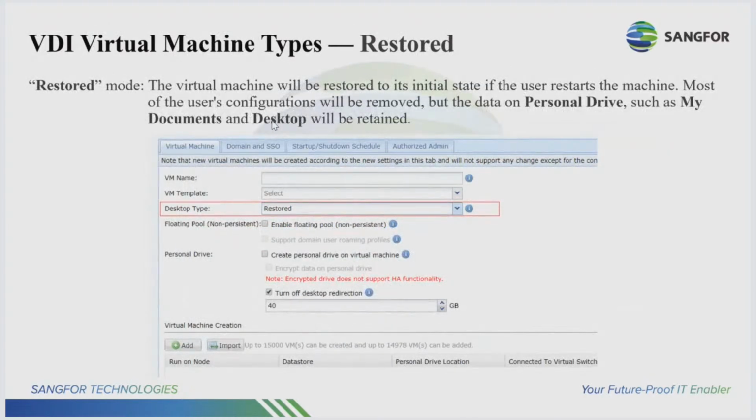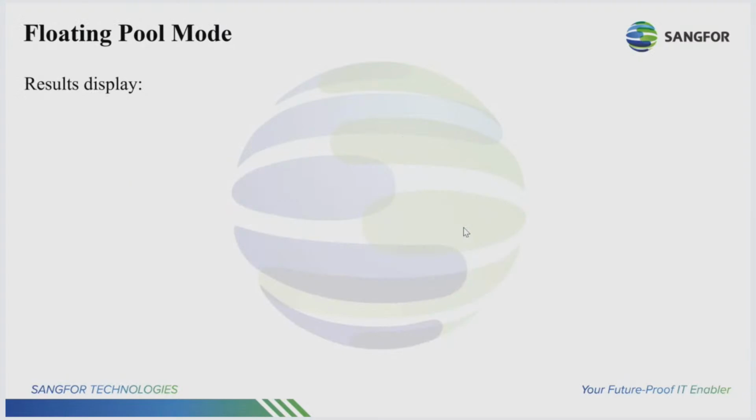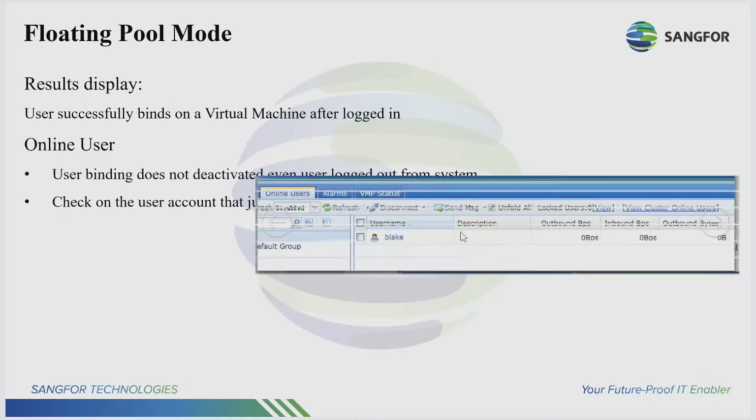And the restore mode, the biggest difference is once you restart your virtual machines, all configurations will be restored to the original disk. Okay, it will be recovered to the original state. And this pool mode, actually, I have introduced, is not bound to specific users. It will bind to the users who want to use it, and it will be automatically unbound after the users log out. Okay, this is the pool mode. Yeah, here's the effect display.